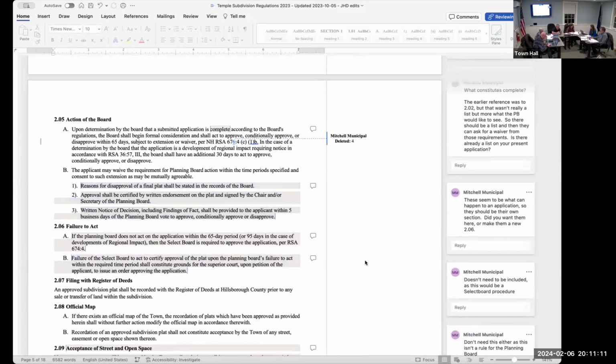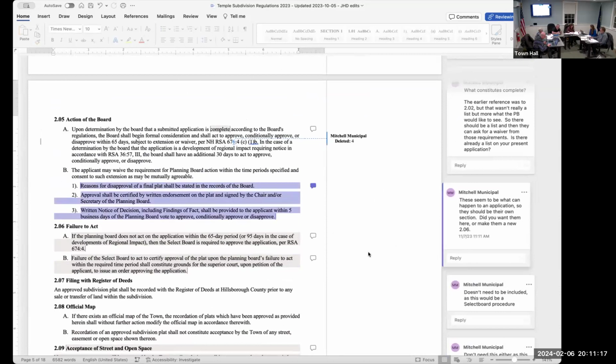There's those three, 1, 2, 3, under letter B. When I looked at her note, I felt like maybe that should be a letter C, not under letter B, because she's saying to add it as a separate one. She said 2.06, but I think it's still an action of the board. It's just a different letter.